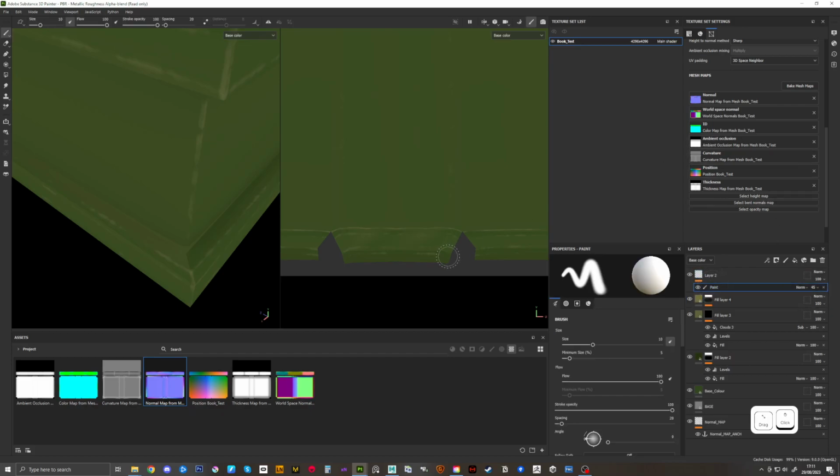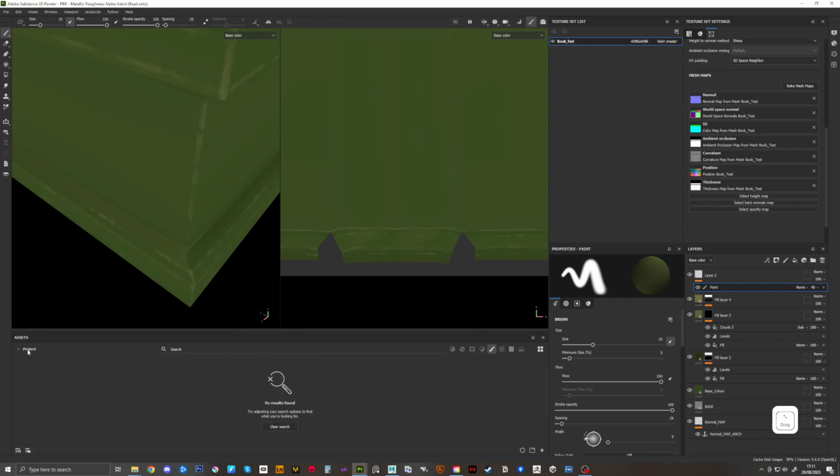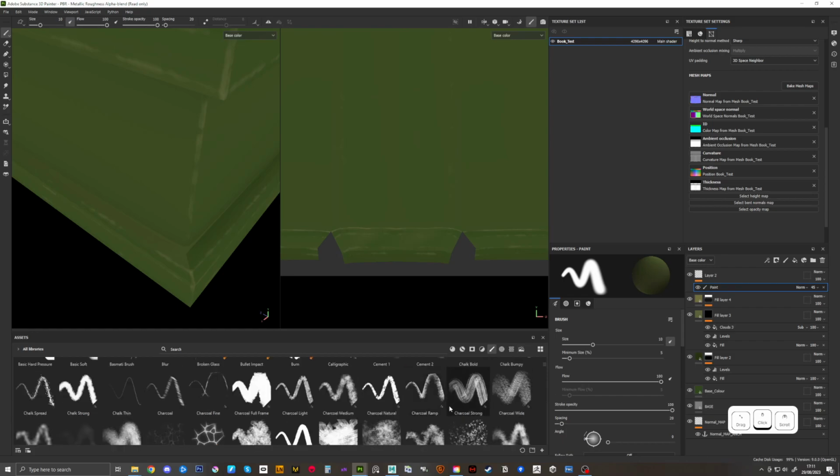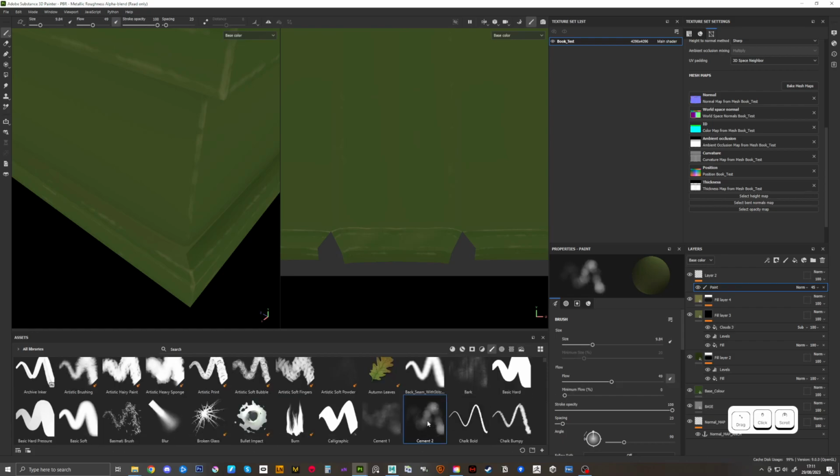Any paint layers you do on the mask, you cannot transfer to the color, so just be aware of that. So I'm just going to come into my paint layer. I'm going to use my little eyedropper tool to eyedropper the one I want. I'm going to go to my brushes now. And the annoying thing after Adobe took this over is it doesn't reset this. So also come out of that to all libraries. And use my favorite brush. I'm just going to use my cement tube.